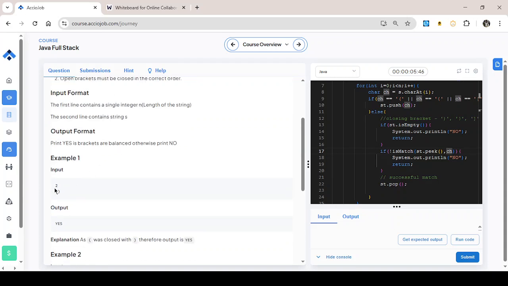Okay, suppose we are given this string, right? So the first thing is it is opened by this kind of bracket, and the same kind of bracket they are closed to.